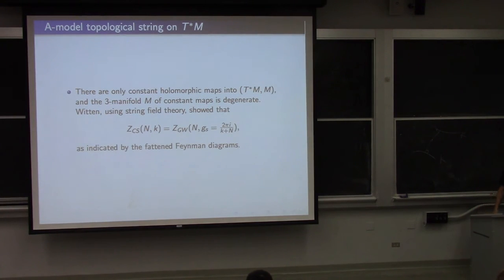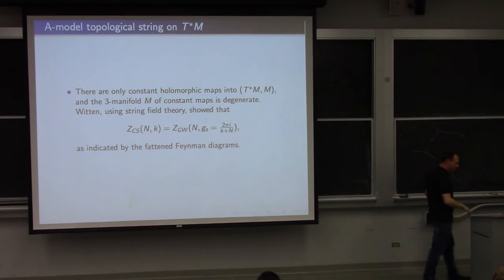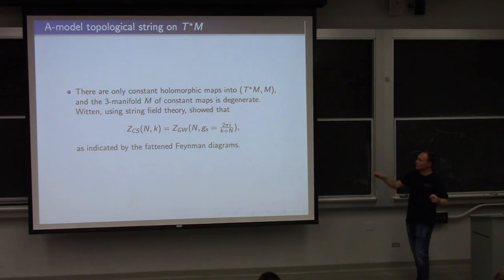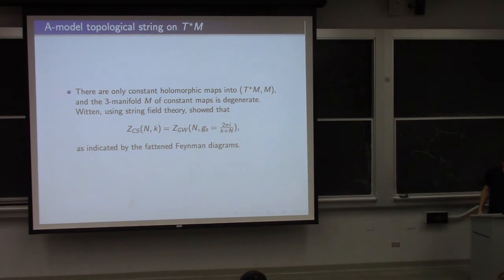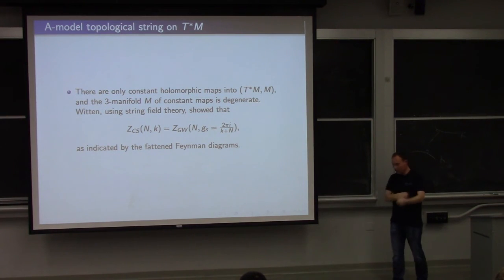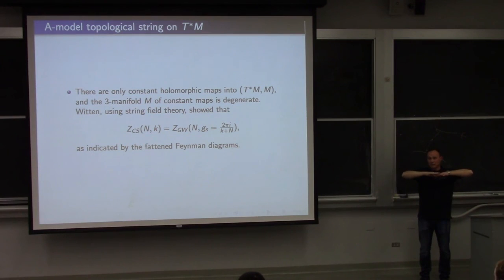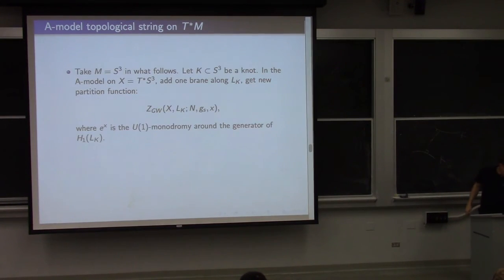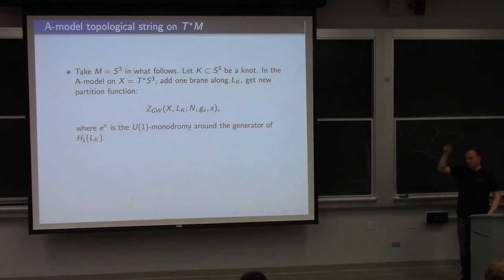Okay. So now, when we come to the case of the tangent bundle, it's kind of easy to see, because you integrate this PDQ, that there can be no non-constant holomorphic maps. So that means that somehow all these theories should come from perturbations of this degenerate manifold, which is the zero section of actual holomorphic maps, and Witten showed, using what he called string field theory, which in some sense is a Hamiltonian reformulation of this string theory, that it actually gives you back Chern-Simons theory. So the basic thing is that in this string field theory, only constant modes contribute by a deformation argument, and on constant modes it reduces to Chern-Simons. And these constant modes can give higher genus contributions. Absolutely, yeah. Absolutely. So basically coming from the more complicated graphs.